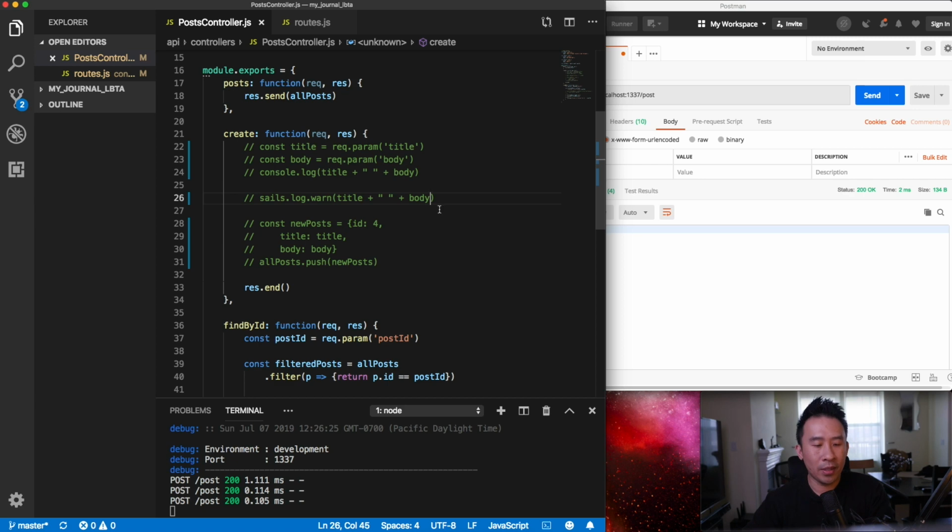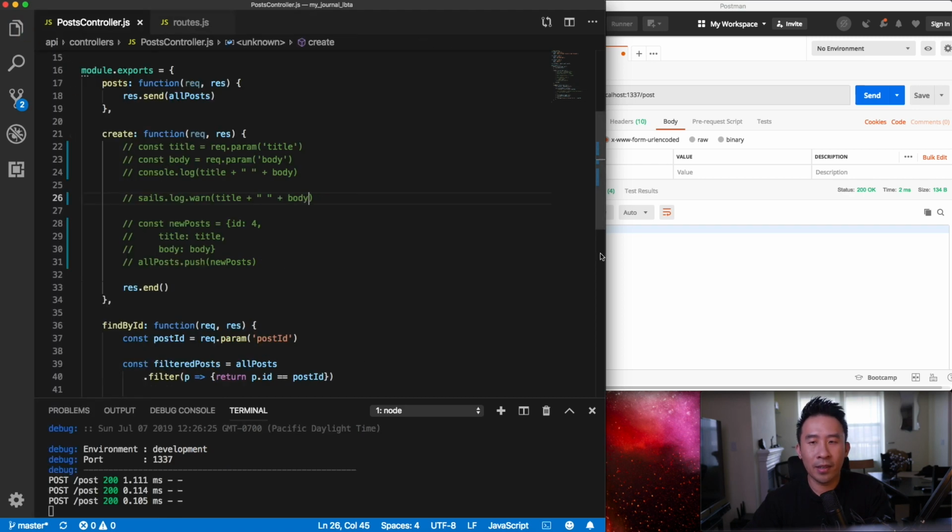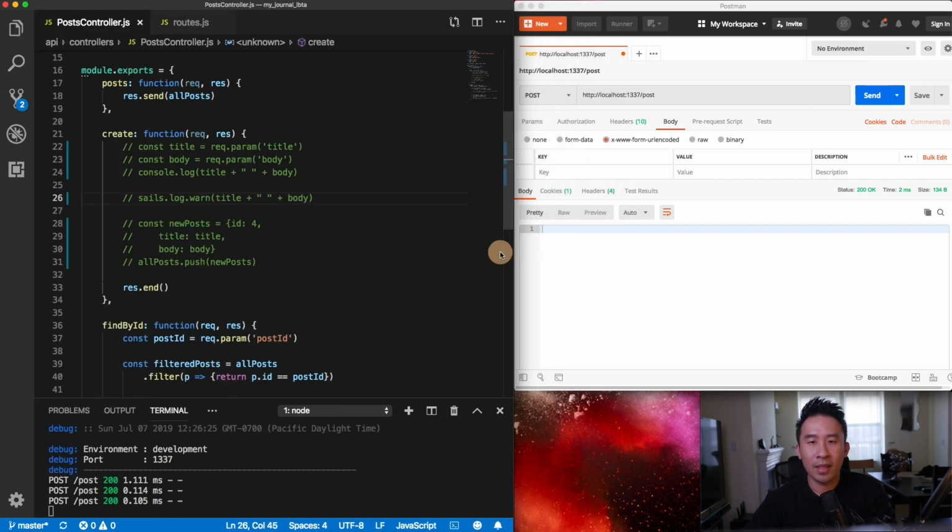And so what do I want to do here? I think I'm going to close out of this little editor and shrink this down just a little bit here. All right, so for the create endpoint, what I'll do is I want to access the title and body from this post request. And whenever you have a post request, you pretty much want to pass the parameters such as title and body using this x-www-form-urlencoded.